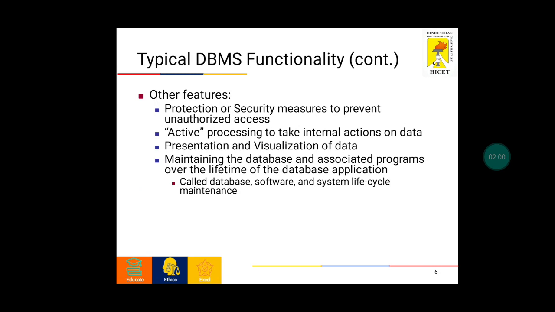Some of the other features are protection or security measures to prevent unauthorized access. Next one is active processing to take internal actions on data. Next one is presentation and visualization of data. And next one is maintaining the database and associated programs over the lifetime of the database applications, called database software and software lifecycle maintenance.